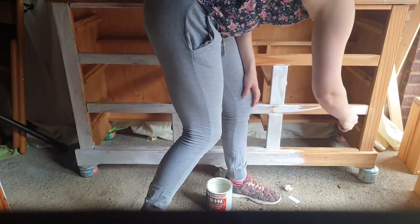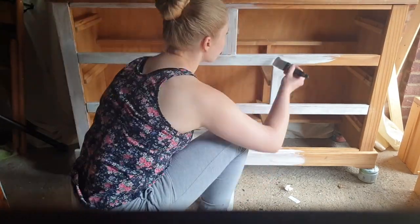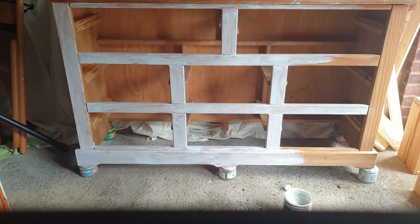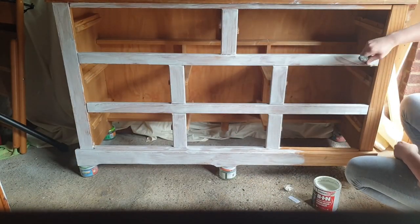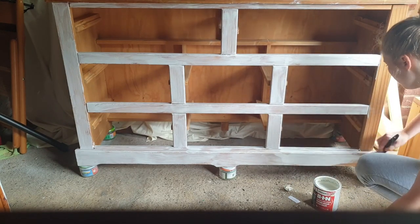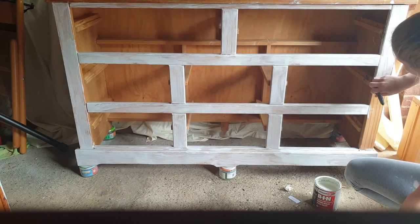But again, as I said, it's completely worth it because it is protecting the piece from bleeding through, and it helps the paint to adhere much better to the furniture. So overall, you will have a longer lasting furniture, you won't need to redo it so often.